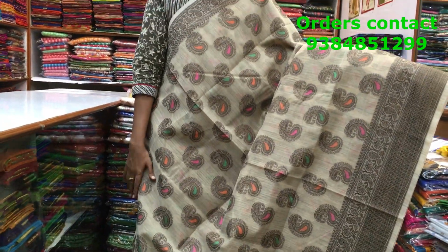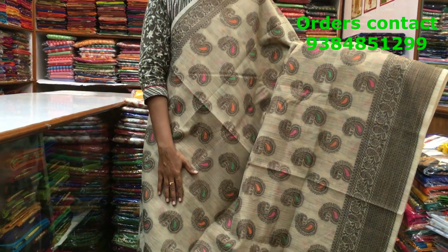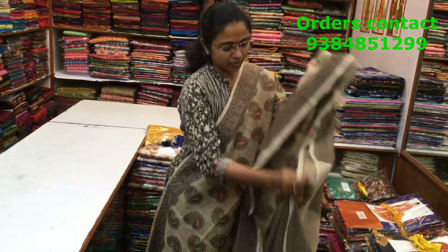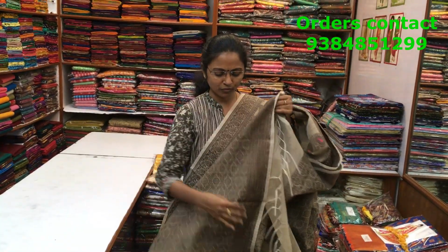It's a beautiful kota saree in that we have a nice copper work which has been done throughout the saree, a thread weave design. Both the sides we have an antique border, and throughout the body also we have a beautiful mango weave design, mango paint. Inside that we have a nice meenakari design, and the pallu of the saree is a rich pallu, and the blouse is very beautiful one. This is the blouse of the saree, and the price of the saree is 1300.